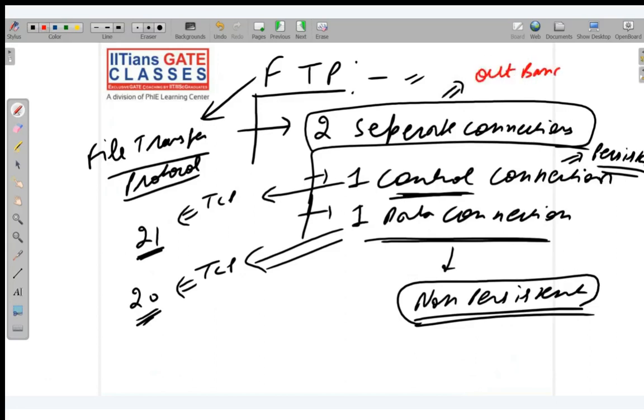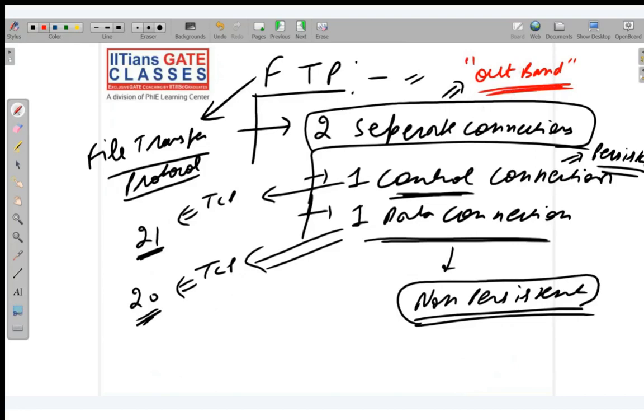Out of band protocol. This question has been asked. All these questions have been asked. So you can think like I am just converting PYQs to lines. I am just converting all the PYQs into some theory. That is what I am telling you. So all these questions have been asked.